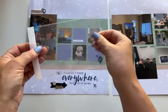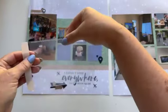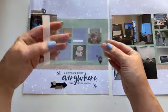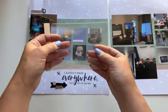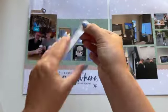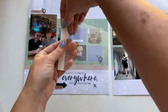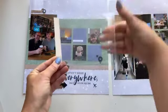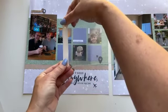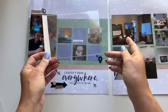These are the best quality memory protectors on the market for your scrapbooking layouts, and they're actually sealed around the edges, but you've got one edge of your flip flap that is actually going to be open, okay? And the really fun thing is that it's got this self-adhering strip on the edge of the flip flap, and what you're going to do is fold the adhering strip underneath itself, so then you close that pocket, it's not open, and you don't see the adhesive strip when you go to stick that onto your scrapbooking layout. And I'm going to show you exactly how to do that today.